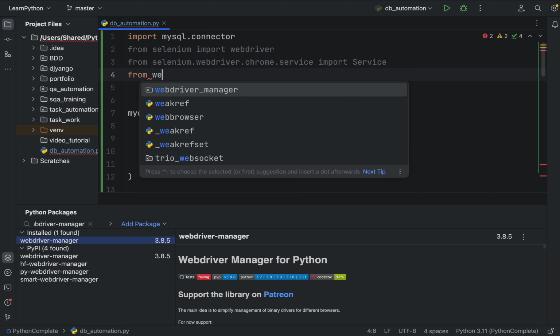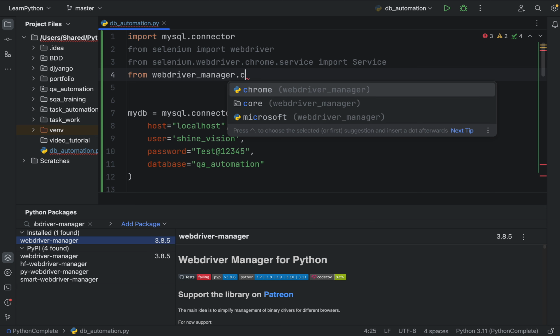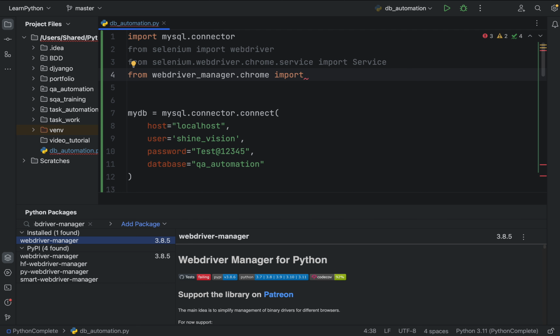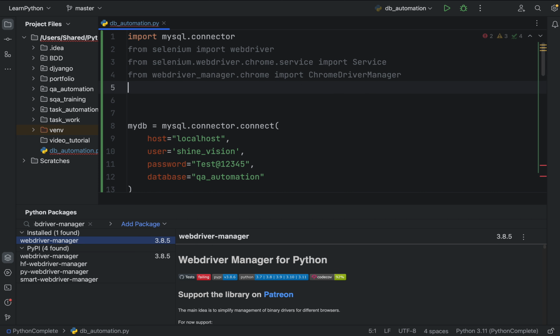From webdriver_manager.chrome. If you have already downloaded the Chrome driver from the Chrome driver site and use that in the project, you don't need to do that. But this has the advantage of installing the Chrome driver automatically by reading the version of your Chrome browser.